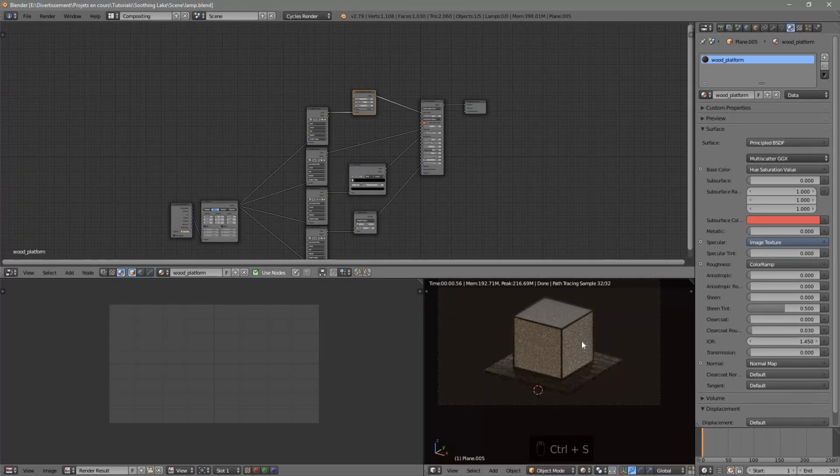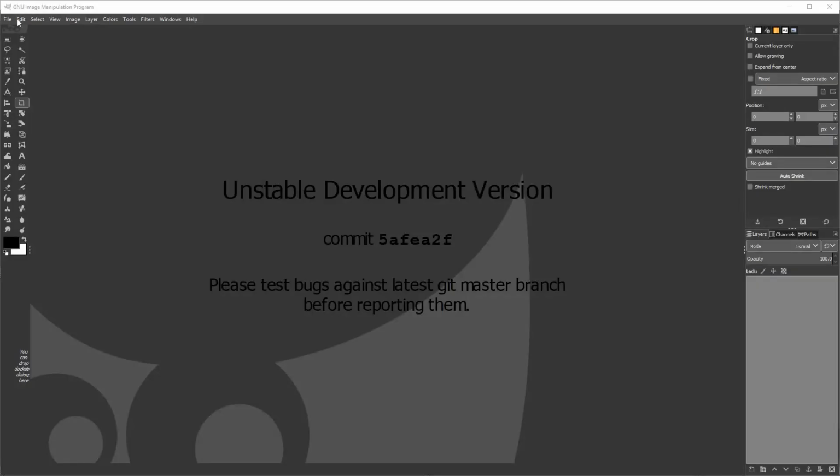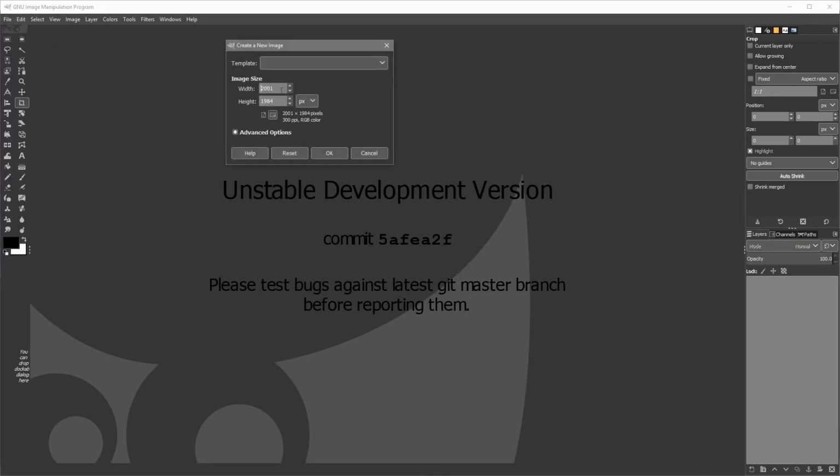Next, what we're going to do, and I think it's the trickiest part, or the most difficult part in this tutorial, is the paper effect. For that, we're going to create our own texture using GIMP. So here we are in GIMP, and let's get started. I'm going to go File, New, and choose a texture size, and I'm going to pick 1024.